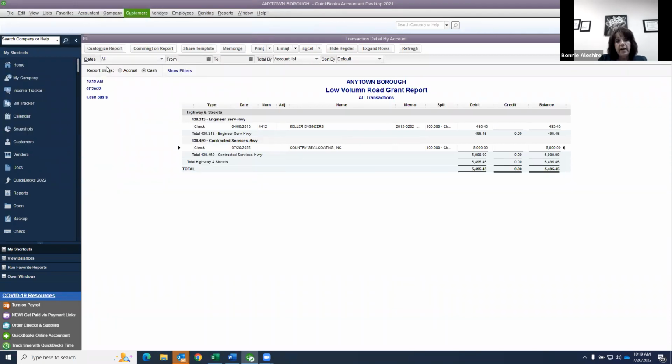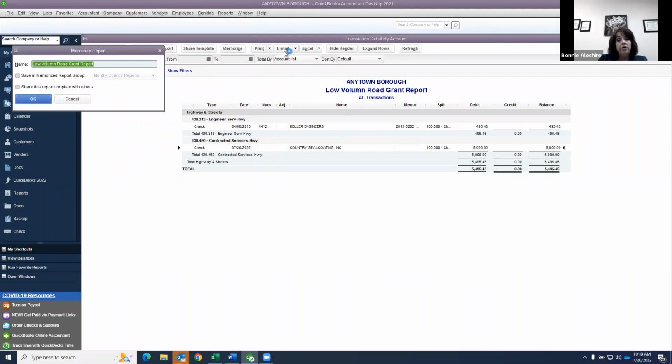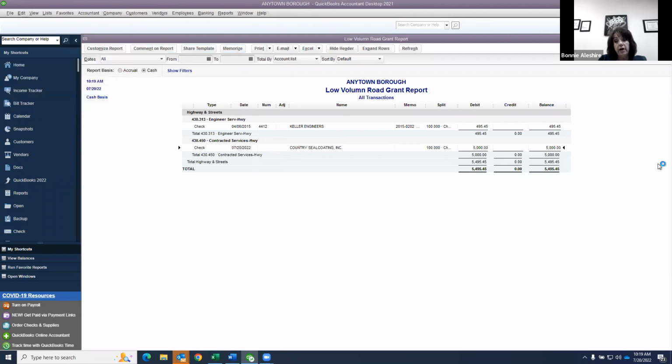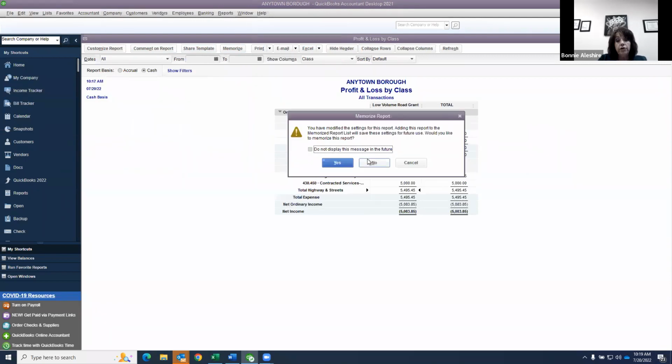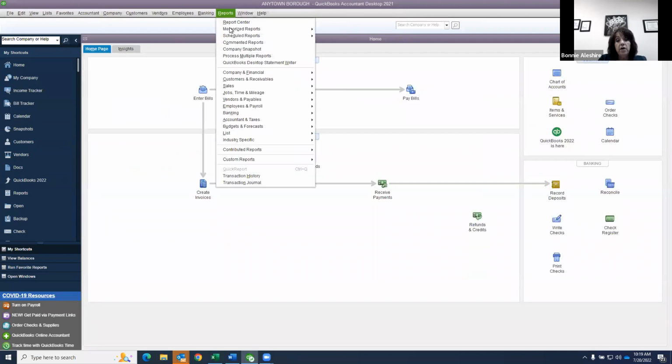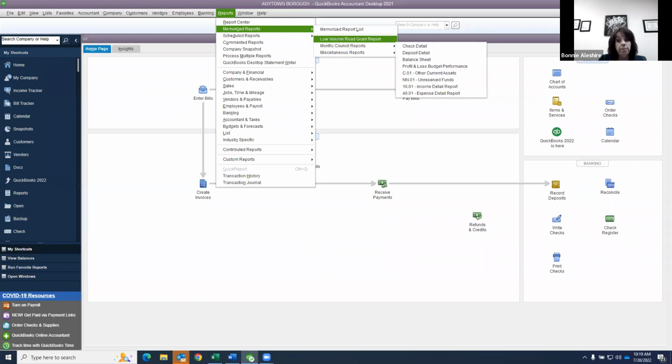Now I've got that, and I can memorize that report to come back to it later. So click memorize low volume road grant report, hit OK. Now, if I come back over to reports and go to my memorized reports, you're going to see that low volume road grant report is sitting in there.